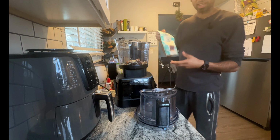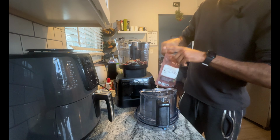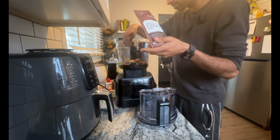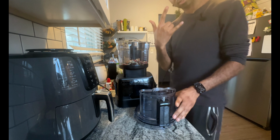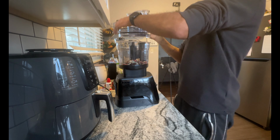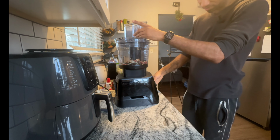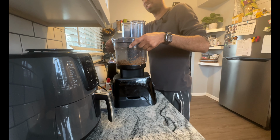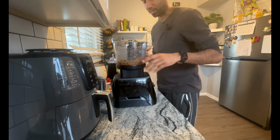Oh, and we're gonna add some goji berries. And just a little bit of cacao nibs. Now let's get it. Now it should not take too long. All right, this is how y'all want it. This is how you want it to be right here, and make it all sticky, like a dough.